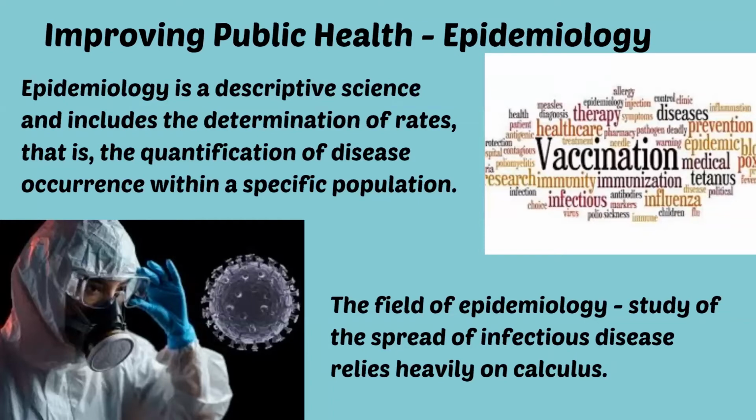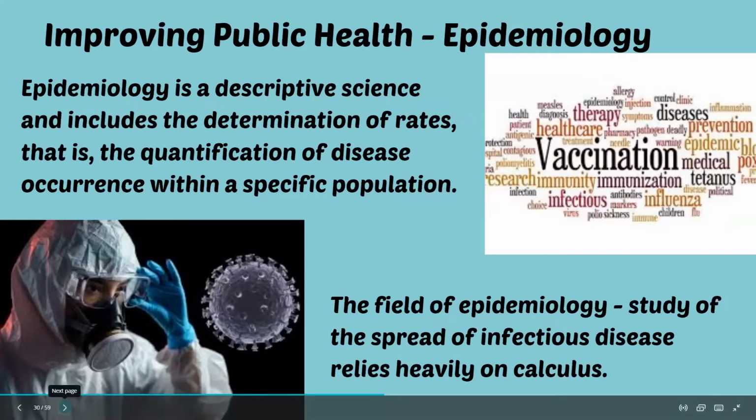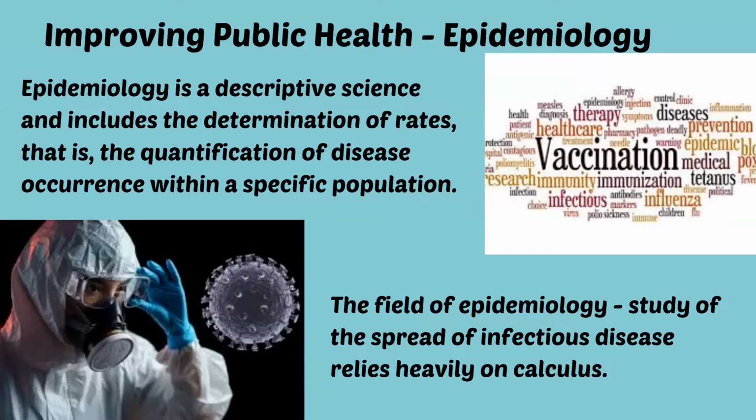So the field of epidemiology can be called the study of the spread of infectious disease, which heavily relies on the concept of calculus. So here also we'll have this graph. Mostly, if we are searching on the COVID-19 spread and all those things on the internet, we'll have some graphs for the analysis. We'll be able to understand what is there in the graph by looking at it, right? So this is really based on the concept we call calculus.